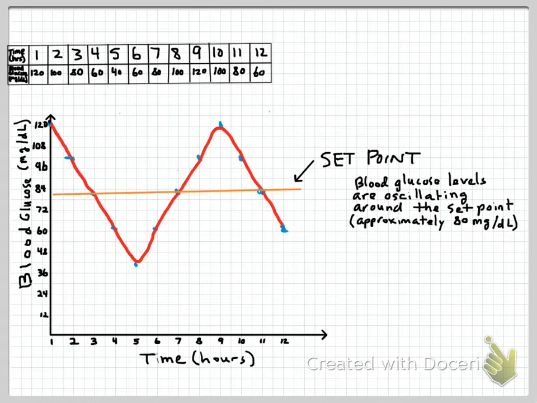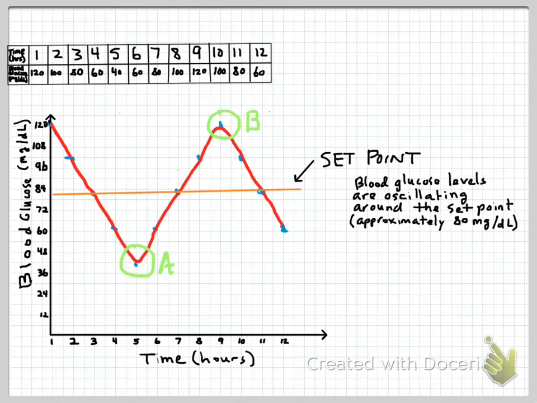And so that's why we call it negative feedback, because you're negating it or counteracting it to get back to the set point. If it goes too far above, your body's going to respond by doing things to bring it back down to the set point. So it's too high, you got to get a little bit lower. Again, you're counteracting the current condition to get back to that set point where you want to be, the narrow range of conditions that our body's happiest at.